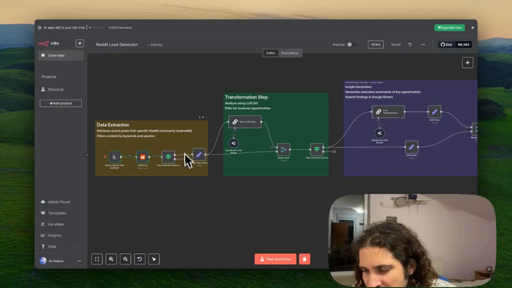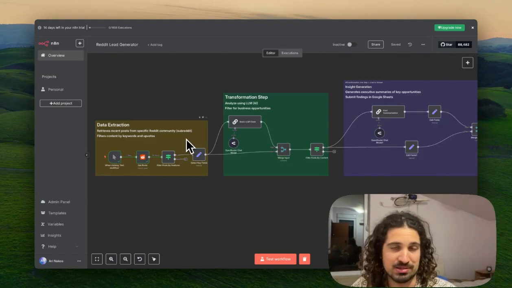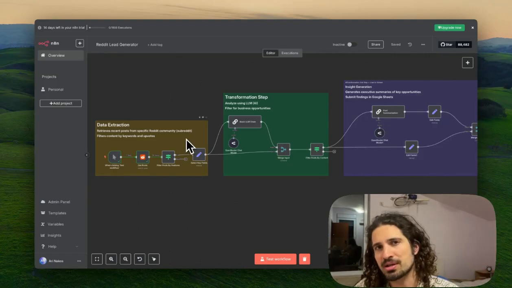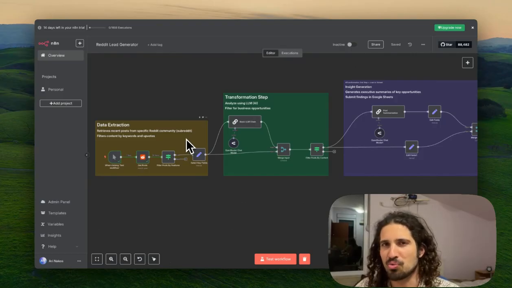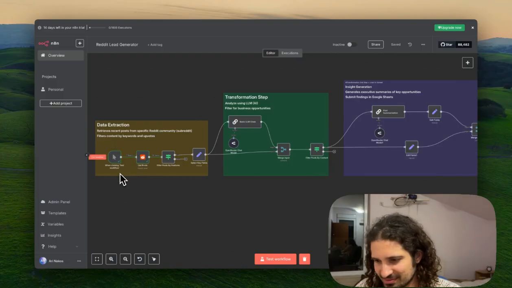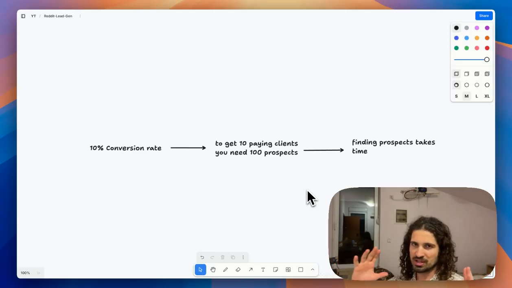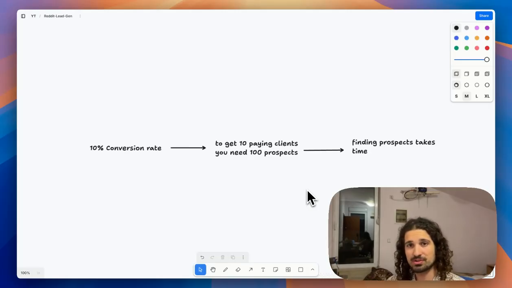This is an ETL workflow, which means extraction, transformation, and loading. And we're going to go into why we need it. So let's assume that you need to get leads, right? You have to find some prospective clients for your product, service, whatever it may be. I have to do it in order to sell my web applications.